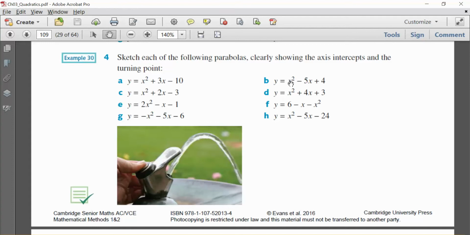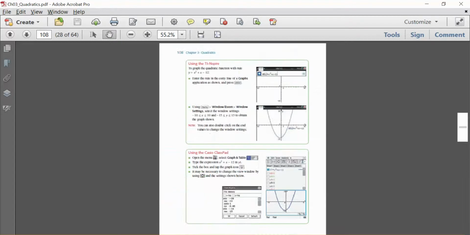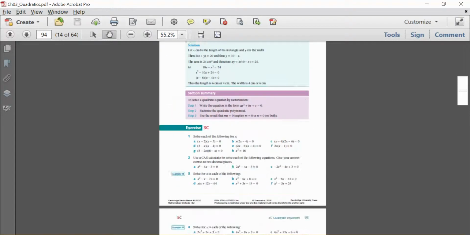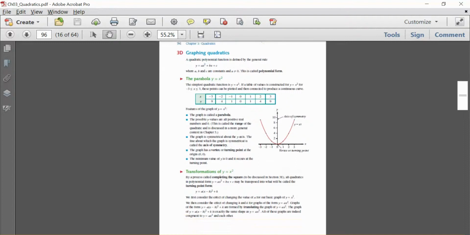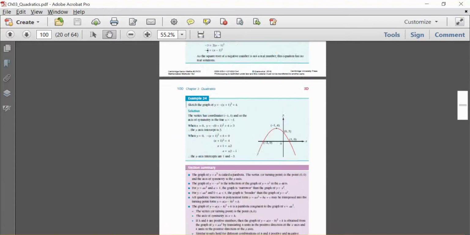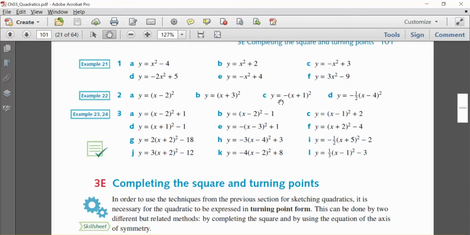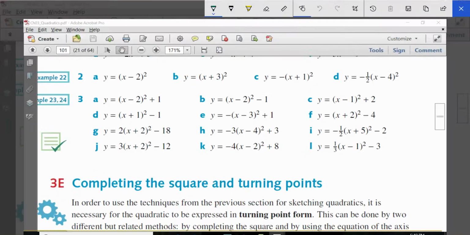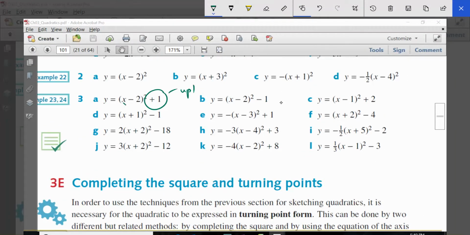But that's why I needed you to be able to read turning point forms, which is exercise 3D. So if you did 3D, let's have a look at 3D. Remember when we did these graphs? Okay, see these graphs here? I asked you how to read these, and I said this tells you up 1, to the right by 2. It's a positive graph as well. I told you to roughly sketch it. So to the right by 2, up by 1, and it's a positive graph. So that's my rough sketch of 3A. That's what I asked you to do as part of your homework for exercise 3D, reading turning point forms.